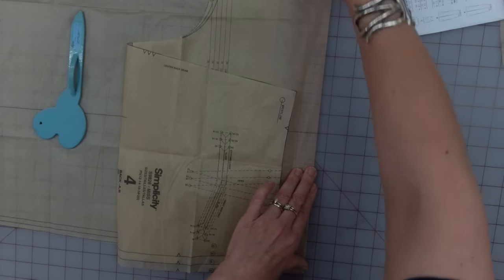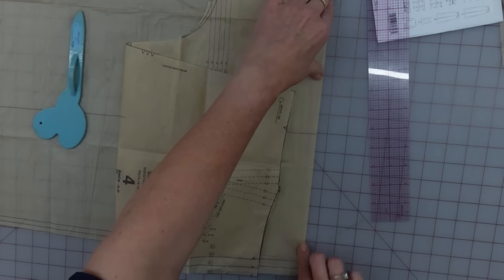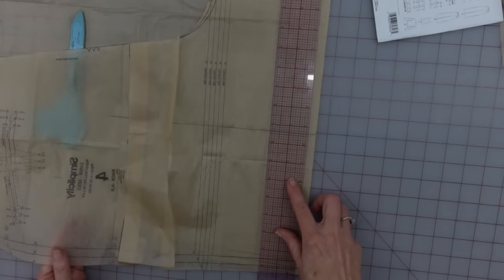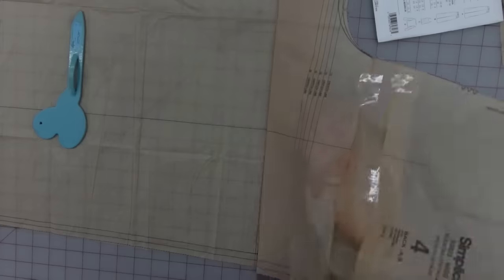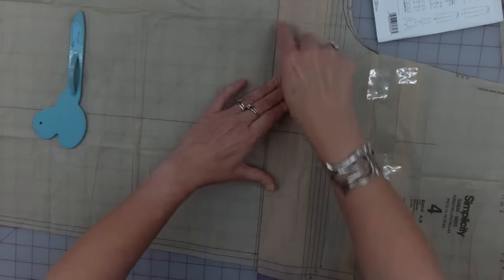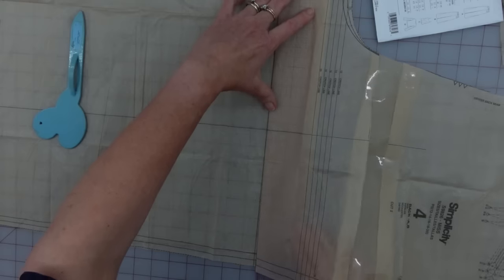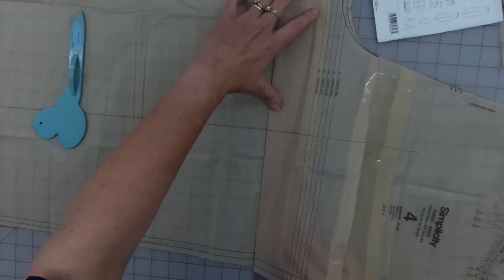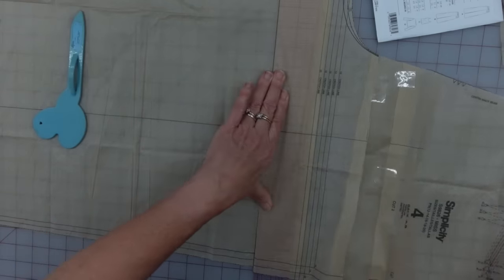Get a nice little crease. Okay, I'm going to put my ruler where I can see those lines through it, just to help me when I fold it back. Fold it back this way. Again, make a nice little crease. Bit off there, hang on. Okay, so you can see moving the ruler really helps to get that little crease there.